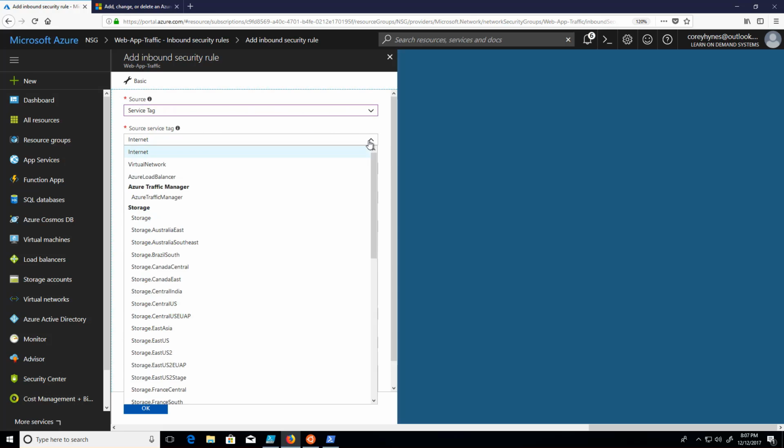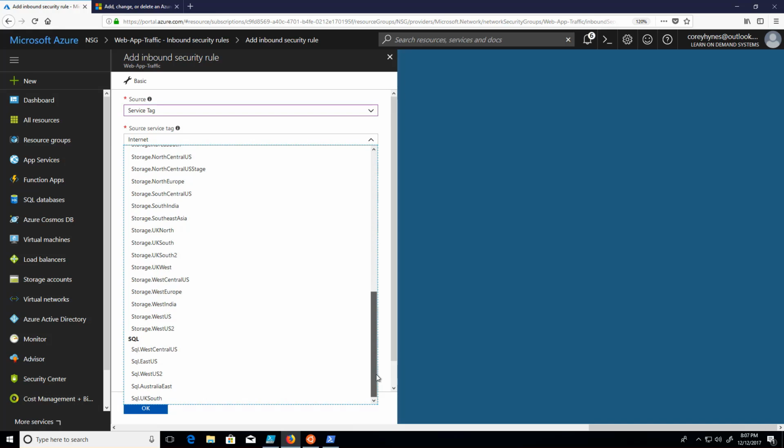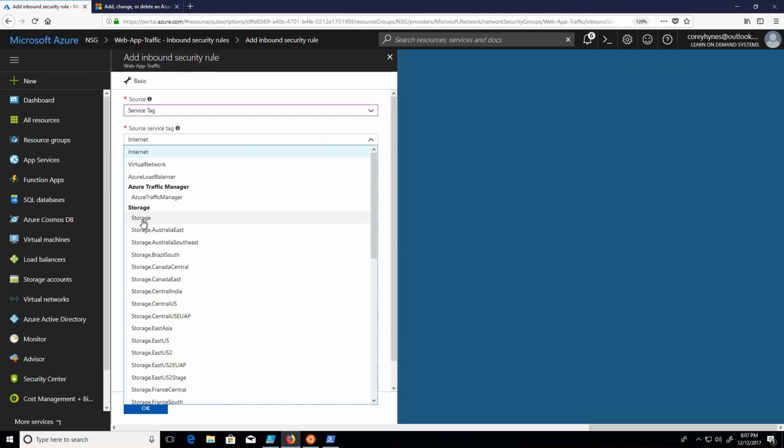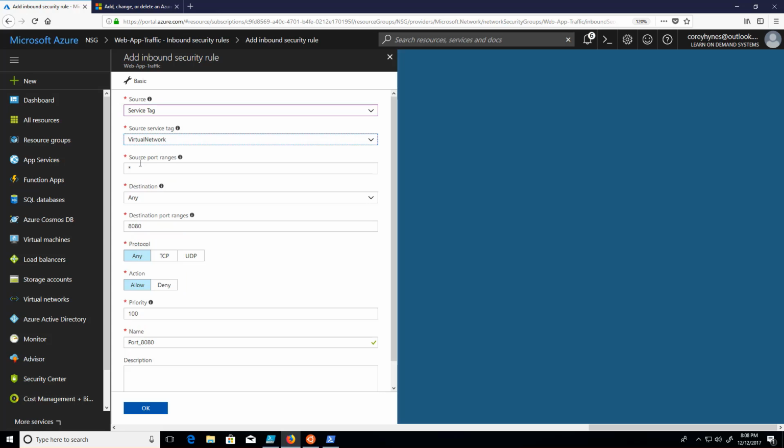Now, a service tag is an interesting internal Azure tag where, let's say that you have a number of VNets or subnets in a given location. You don't necessarily have to list those specific IP values in rules. You can use the service tag and it will identify them. So for example, you can accept all traffic from storage regardless of its Azure IP address. If it's Azure storage, it's allowed. If it's from your virtual network, right? So anywhere in this virtual network, it's allowed. So it's a way of you specifying a type of source or destination without needing the specific IP address values.